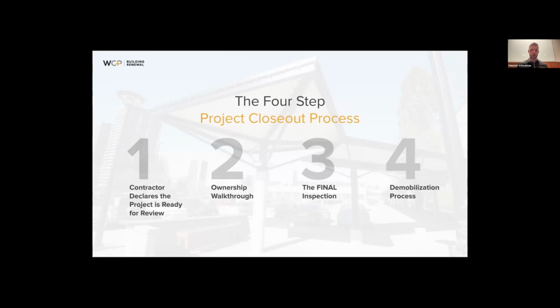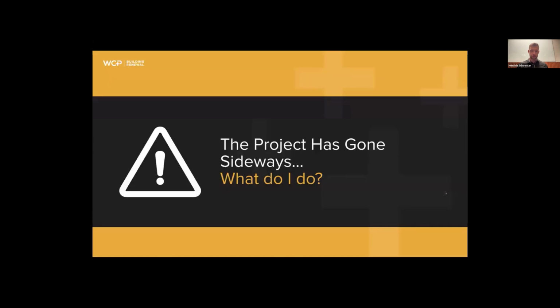The project is fully demobilized, and there's clear alignment again on how long this will take, when it gets done, right? And then confirmation that that process has been completed as well. And that's it, right? That's the final step in this project closeout process. Okay, so boom, Steve lays it down there as he passes it through to this.